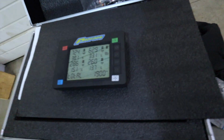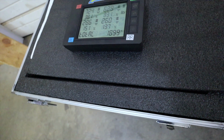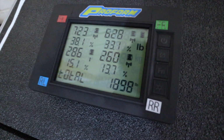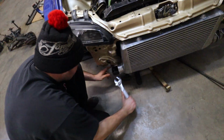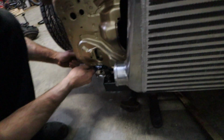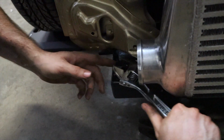All right, so here's what we got. Oh, look at it, sitting right at 1899. What was it at before? I don't remember, 1890? Well, you're what, 200 pounds? Yeah, something like that. I was supposed to lose weight for vacation, but I didn't. We're looking for goods, see what they smuggled in. Hopefully something good. Hopefully something makes us some money.